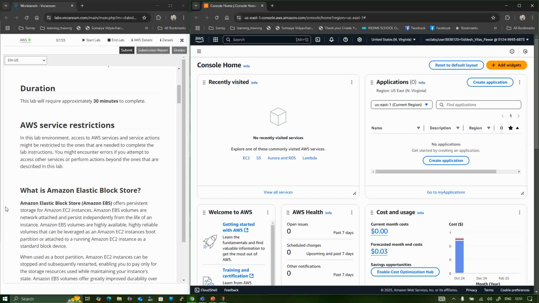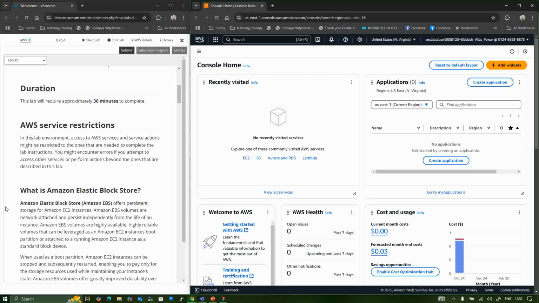AWS provides you with different flavors of volumes. You can have different storage like elastic block storage, EC2 block level storage volume, elastic file system, elastic simple storage services.